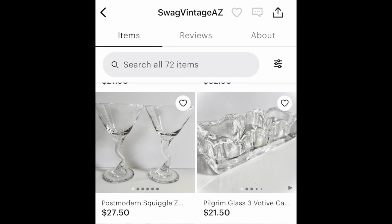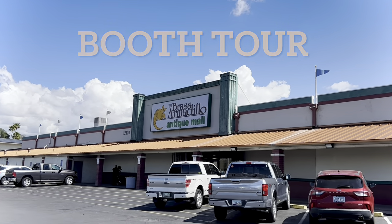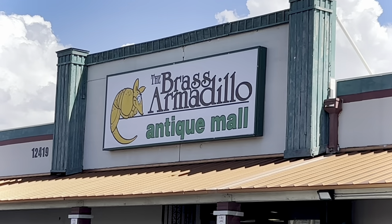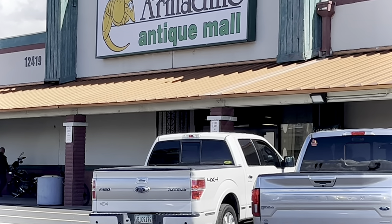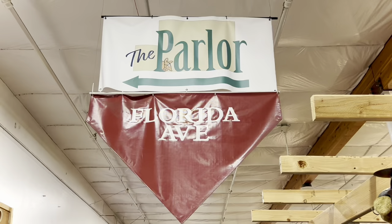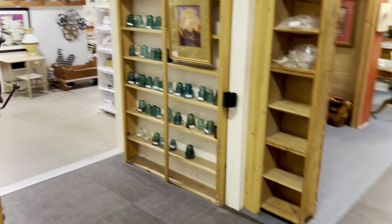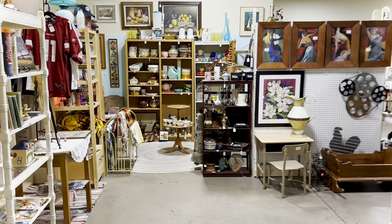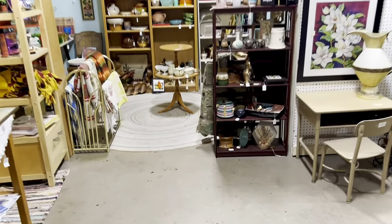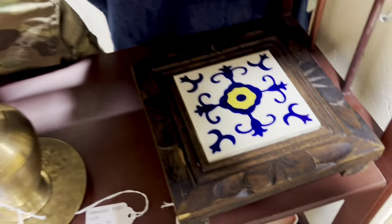So many people have requested this in the comments — thank you all, I love the feedback. This is the exterior of our wonderful Brass Armadillo Antique Mall. It was a gorgeous day. Down Florida Avenue, the parlor — you're going to hang left into this additional gallery off of the main mall, and we are right there with the blue and green walls.